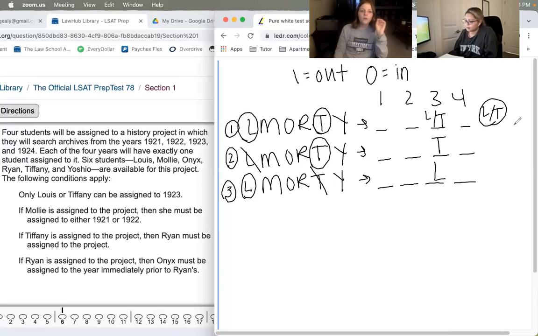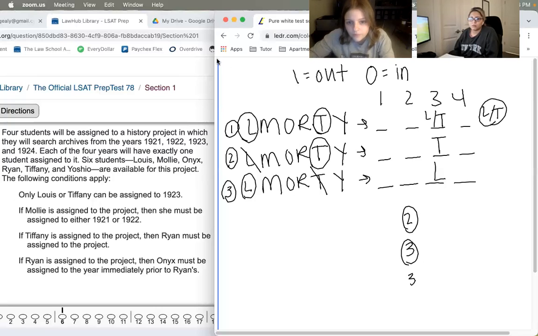Okay, what I think is helpful in this game is we're going to read the rest of our rules, because it goes into the more traditional sense of a circle slash rule rather than one of these two variables is going to go in here. So the rest of the game, we can kind of treat it like circle slash. And like I said, we're going to focus on picking our variables first, and then we'll order them later on. So let's go through our rules and talk about them.